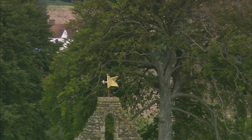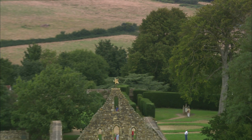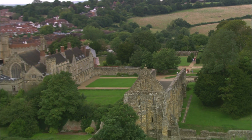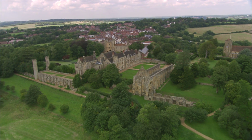The viewing platform on the Gatehouse gives visitors one other thing, which is an amazing view over the Sussex countryside. So as much as for the history of the place, you can go there to enjoy the thrill of looking out over an amazing landscape. 950 years after the battle took place, we hope a visit to the very spot on which it was fought will help you to look back over the events of 1066 and consider the causes and consequences of the Norman conquest.